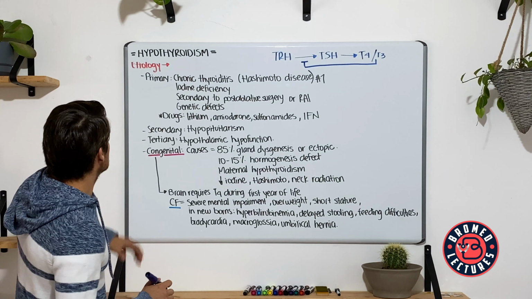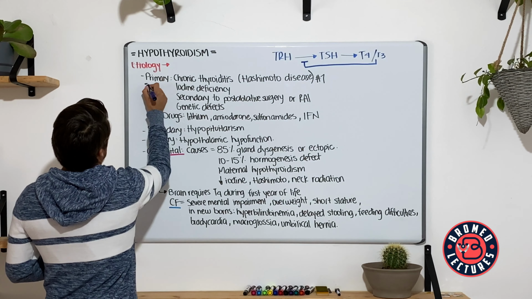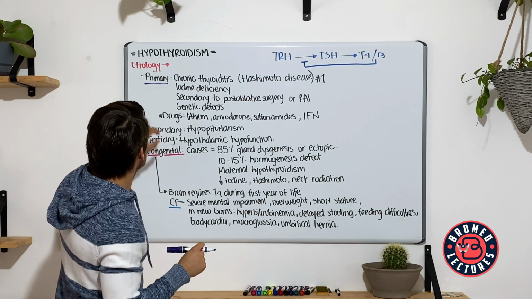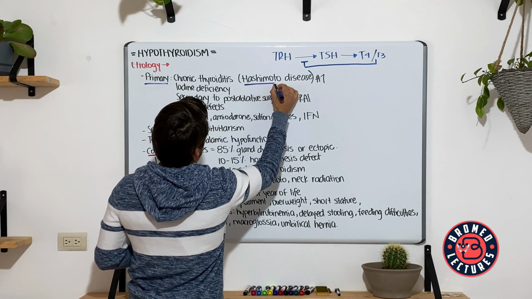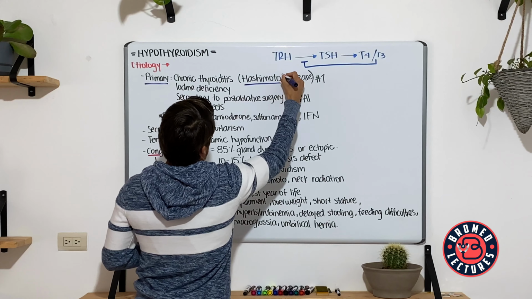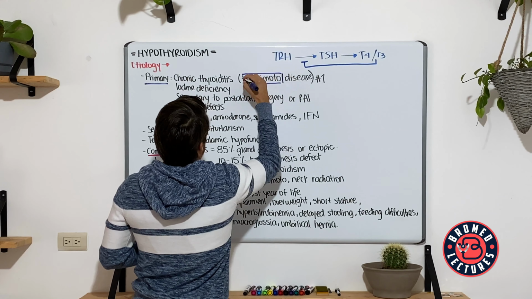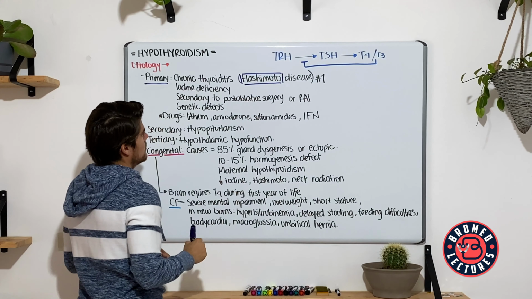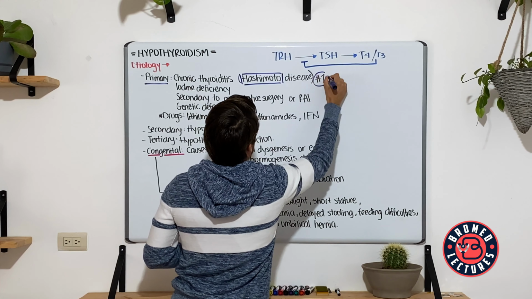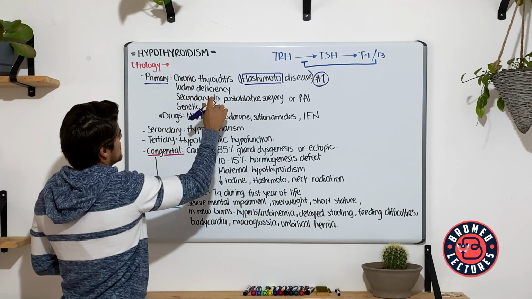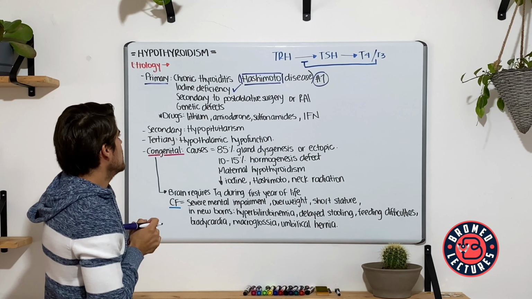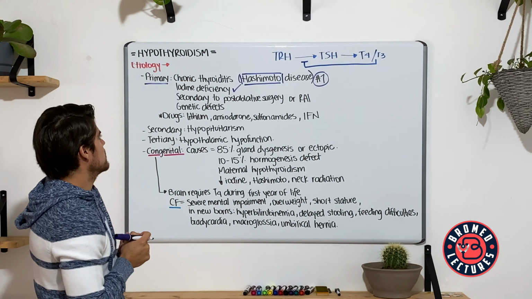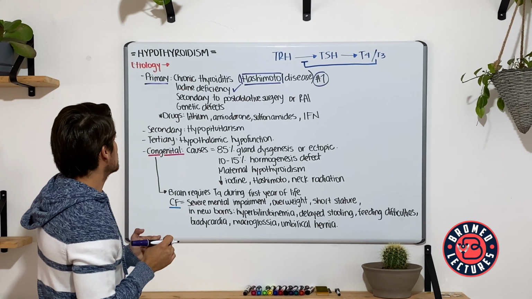Let's begin with the etiologies. The most common causes are usually primary, due to the gland dysfunctioning. And the most common cause is obviously going to be Hashimoto in the United States and in developed countries. Usually considered an autoimmune condition. This is your number one cause. And iodine deficiency is commonly mentioned, but usually for developing countries. Not commonly seen nowadays, but it can appear as a cause.